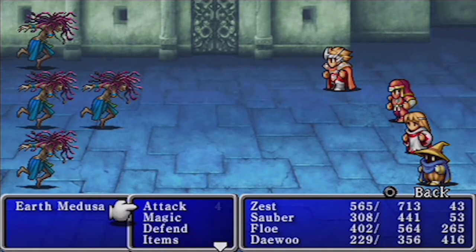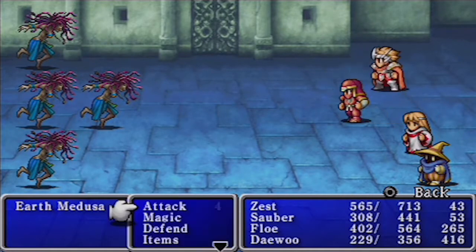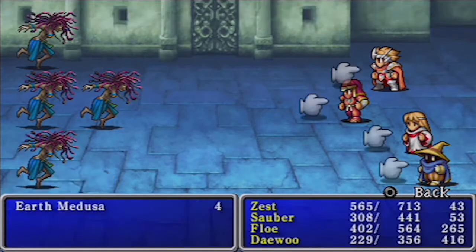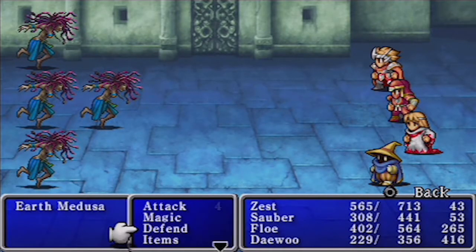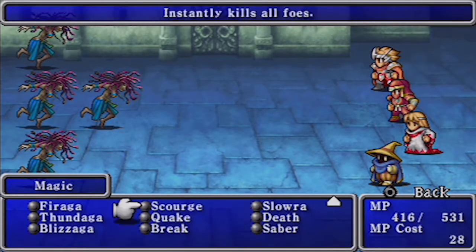That had to load for a moment there, and we have Earth Medusas. New enemies, and I believe a sequenced encounter space. So, that's a thing. Let's take it slow here, actually. You know what, I'm going to slap a heal with this guy, with a healing helm. You can do a healing helm as well, because I don't think Medusas are affected by light attacks. What have we got down here?